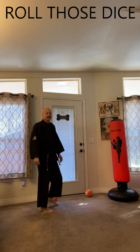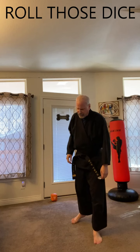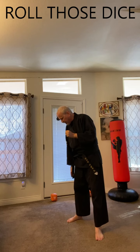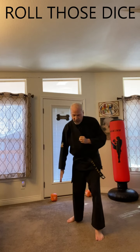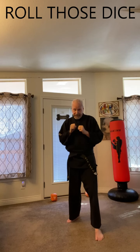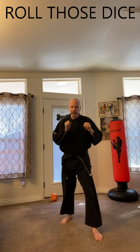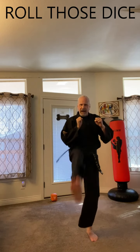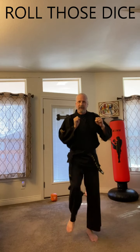8, 6 leg lifts. Okay, we'll do those. So let's get into a fighting stance with our left foot forward. Put your hands up, and we're going to do a leg lift with our right leg. We're not kicking, we're just swinging our leg up and back 8 times. Ready? Go. 1, 2, 3, 4, 5, 6, 7, 8.